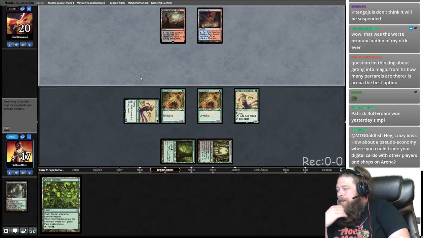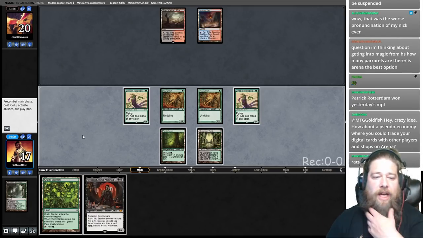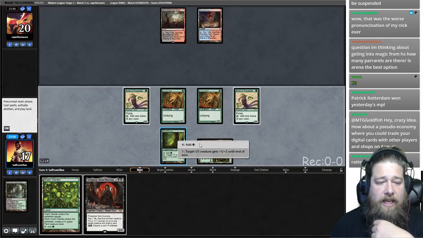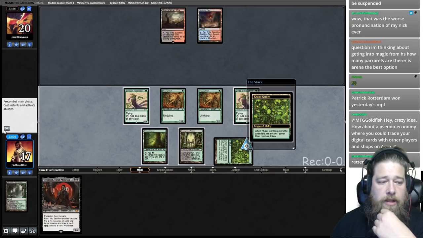Crazy idea. What about a pseudo economy where you could trade your digital cards with others? Ooh, that is probably our best draw. I mean, it might get countered, but otherwise, we'll see. So, Colony Garden. Make a plant.